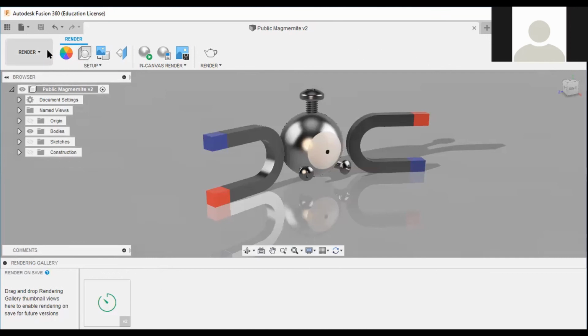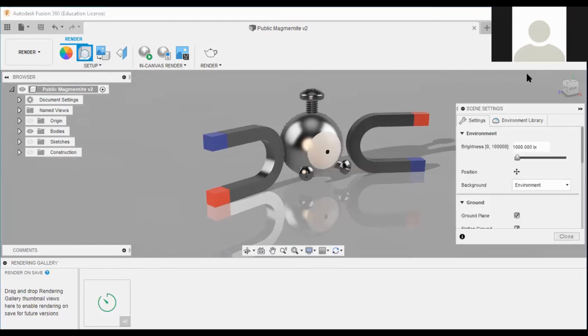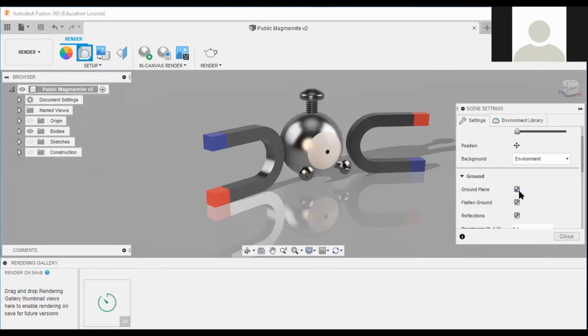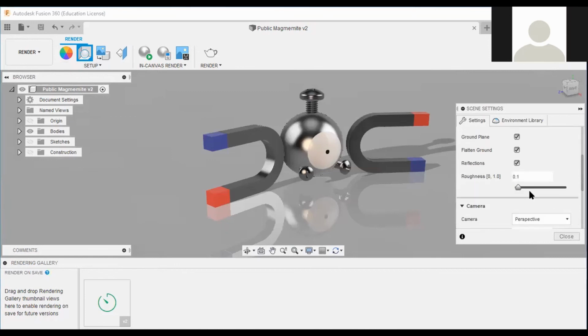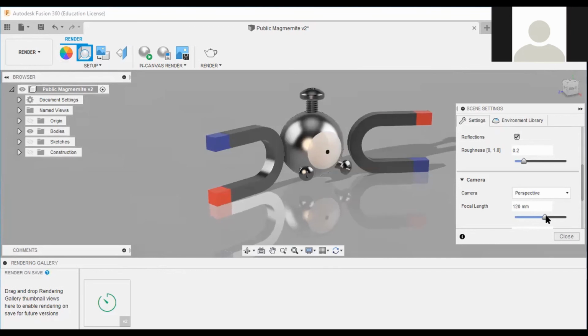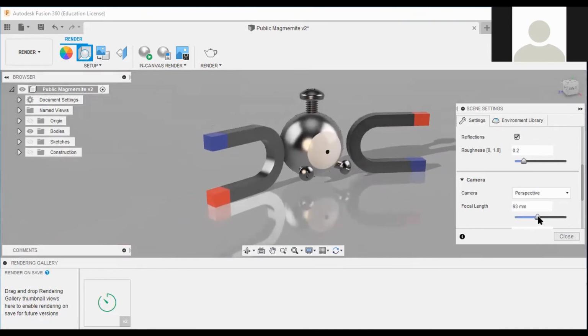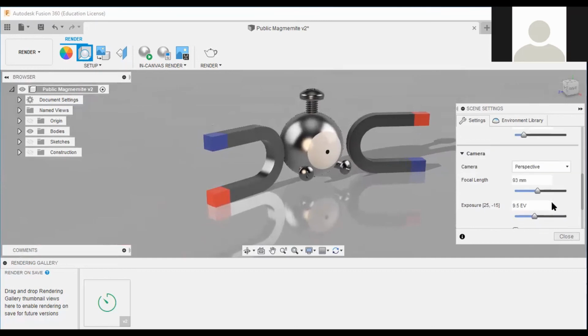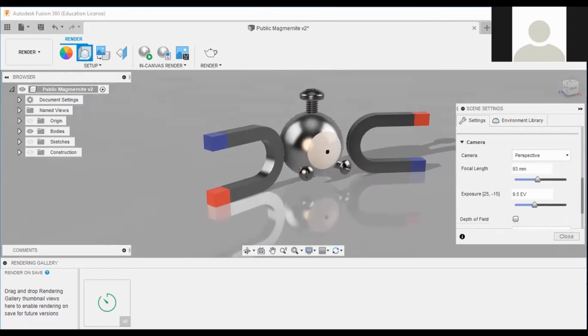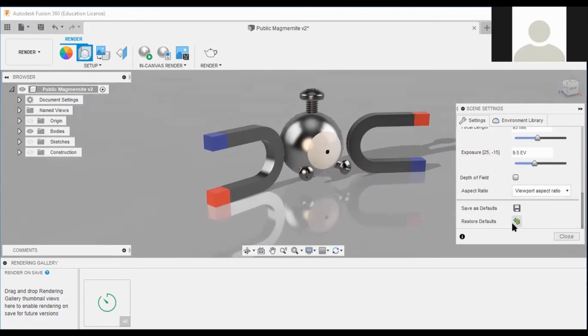So other tips you can do eventually is you can play with the features here. I have the ground plane, flatten ground. And what that does is basically plays with the camera and different options in the rendering studio. For example, focal length changes the focal length for the camera. If you want to go wider, do a bigger focal length. If you want to zoom into the object, do a smaller one, like that. Stick with the default. But if there's any situations where you want to change, then go ahead and change the settings. If you want to restore defaults, just go here, restore defaults.